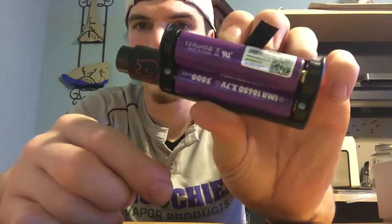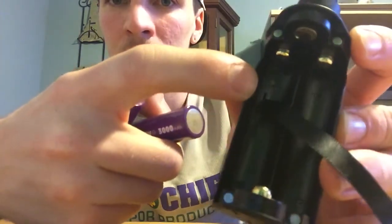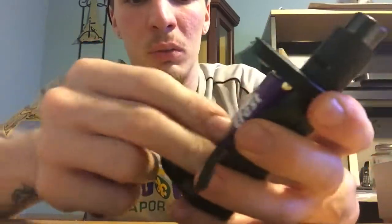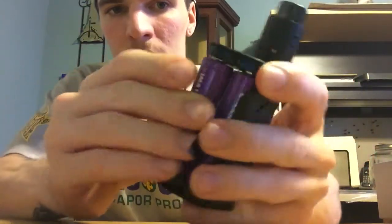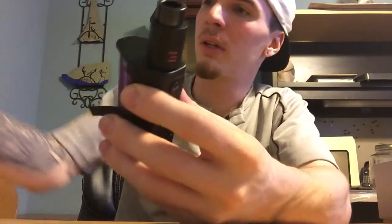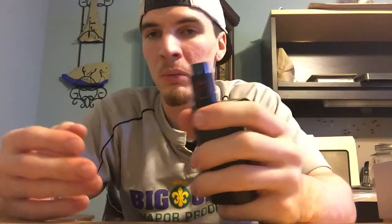This device takes three batteries. In the back you can see — it's kind of hard to see in this lighting — but there are directions showing you how to put your battery in. Your negative goes up in the back; put those two in, then up here is where the positive goes and the negative is down, put that in. The device just comes right on — no need for five clicks — then put the back on. There is reverse polarity protection too, so if you put your batteries in wrong, it's not going to turn on, it won't harm your device or you. All you have to do is take your battery out, put it in the right way, and you'll be good to go.